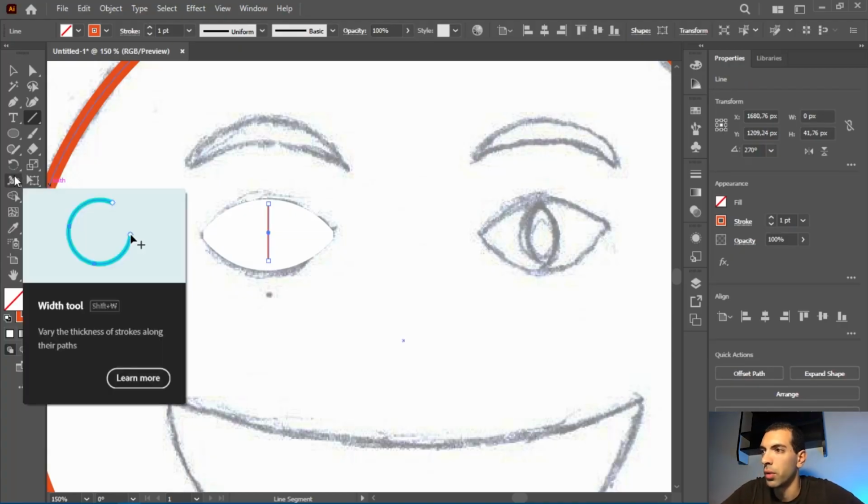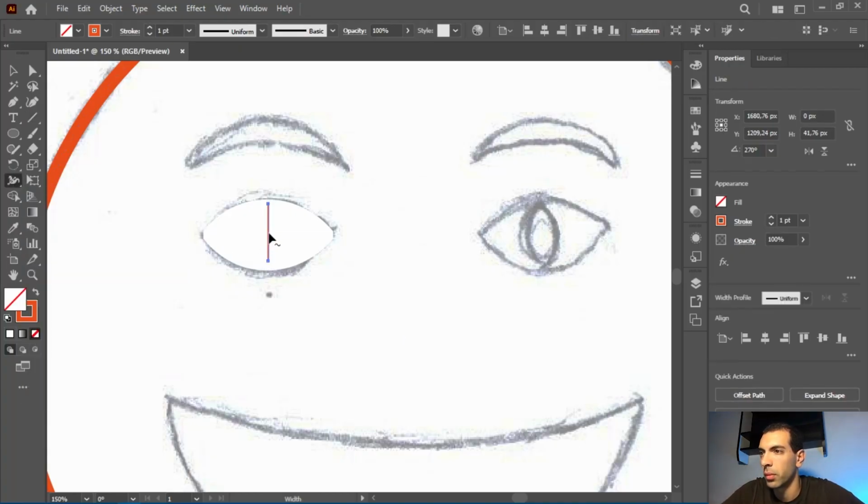Now, using the width tool, I'm gonna click and drag like this. And now we have the eye.